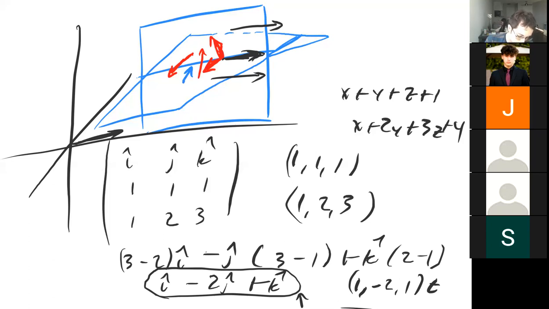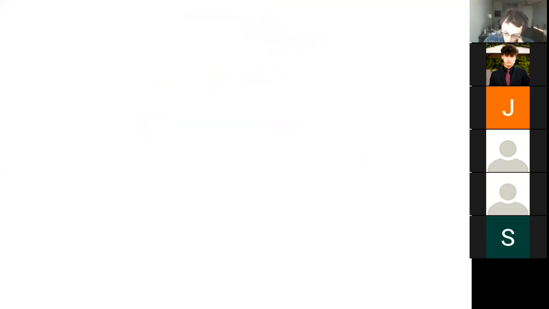Okay, so now we have to translate it up here so that it's in the correct location to pass through the intersection, okay? And all we have to do in order to do that is find a point in the intersection to shift it by. So a vector or a point that lies on the intersection of the planes so that we can shift. And how do we do that? Well, there are infinitely many choices.